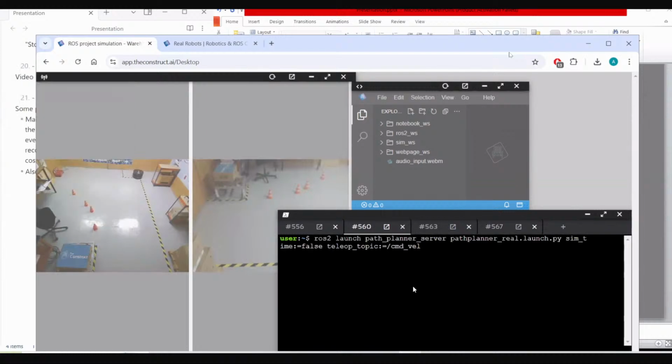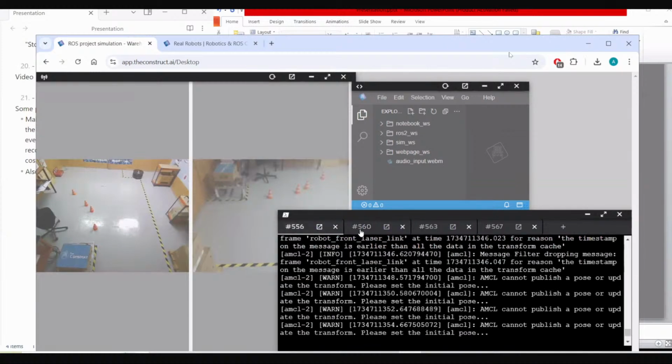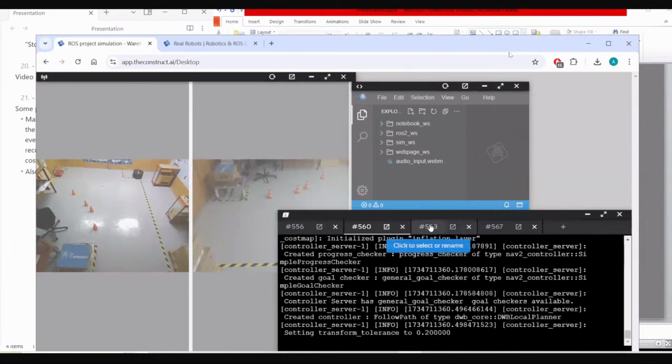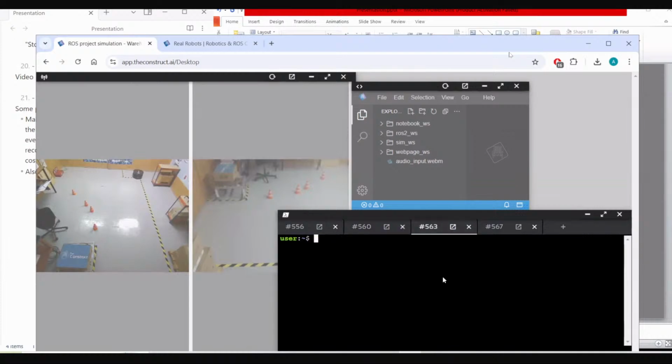Okay, I have now launched the SLAM node and the path planner. Now I'm going to launch the control node.